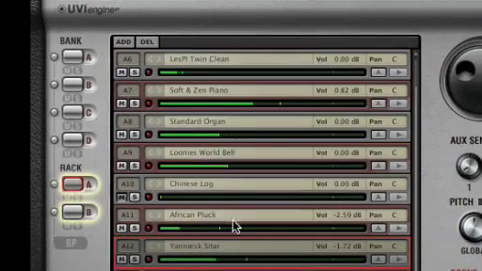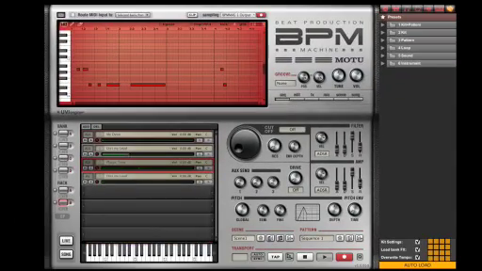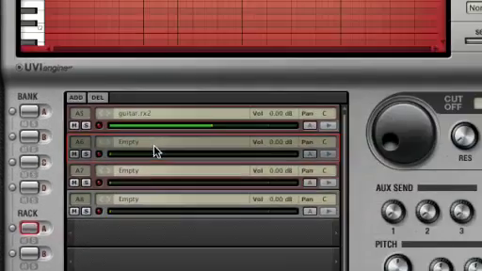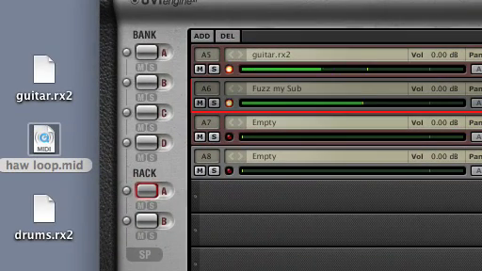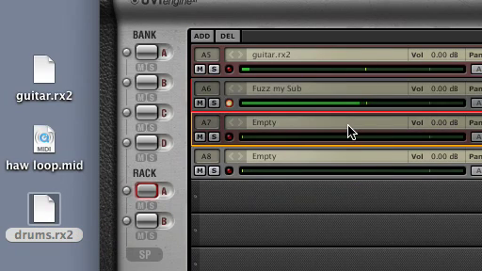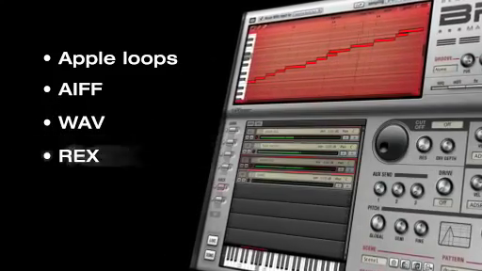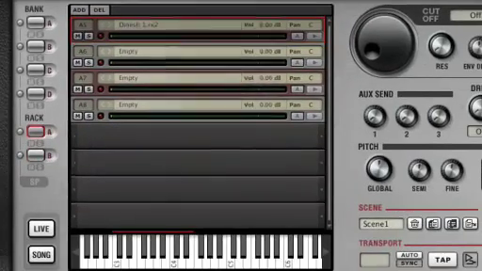Two independent rack modules hold loops, audio phrases, and instrument sounds with unlimited parts in each rack. These rack parts play simultaneously with BPM's 4 drum kit banks to make up a scene. Here is where you can add rhythm guitar, bass parts, audio phrases such as breakbeat loops, and any standard audio file including Apple loops, AIF files, WAV files, and Rex loops. BPM will auto-map Rex loop slices so you can use them either as audio clips or as individual MIDI-triggered slices.